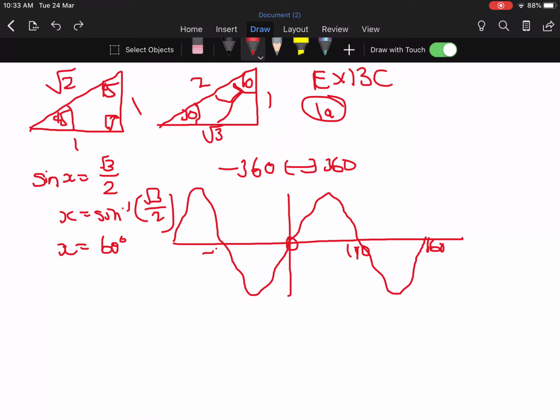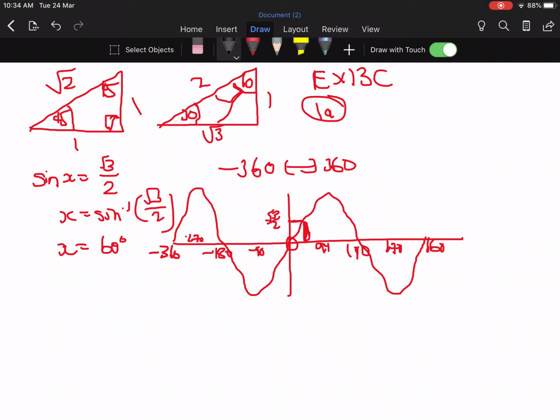that would be negative 180 here, and that's negative 360 here, and in between is negative 90, that's 90, that's 270, and that's going to be negative 270. My pen won't allow me to fit that in properly. So we know that 60 degrees, root 3 over 2, is going to be somewhere here. I've not drawn this entirely accurately, but I could say that that's root 3 over 2, approximately.